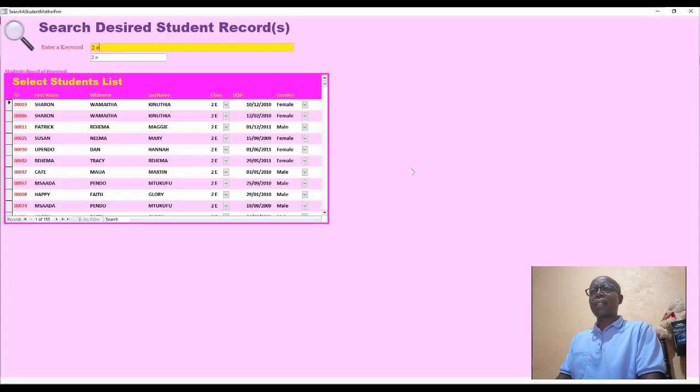So one thing I don't like about Microsoft Access Forms, but it's something that we ourselves must always be conversant with. Like now, when I have maximized my screen to fit on the entire screen, you notice that the subform is still showing me a limit of records, and probably the user might have had in mind, if I would maximize the window, I should be able to see some more records down there. So how do we achieve that?